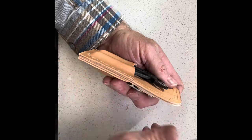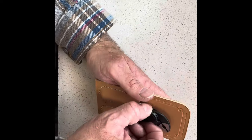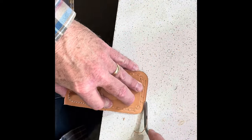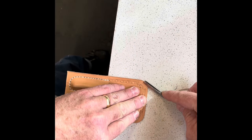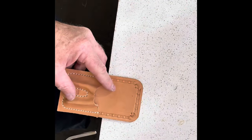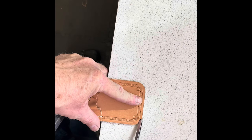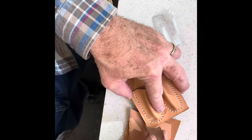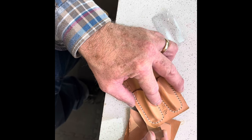So I did just a rough sanding here. I need to finish my corners off down here. We'll do an edge on it. So that's what's next. See what size we want. I think that's pretty good.